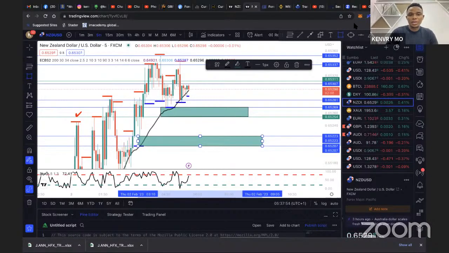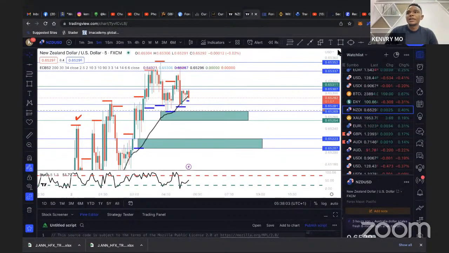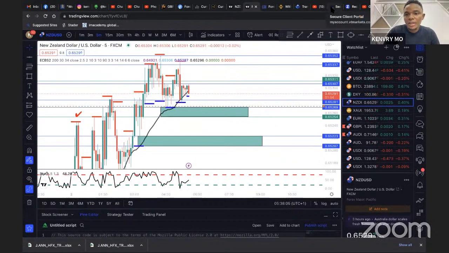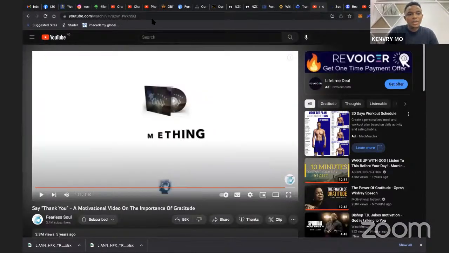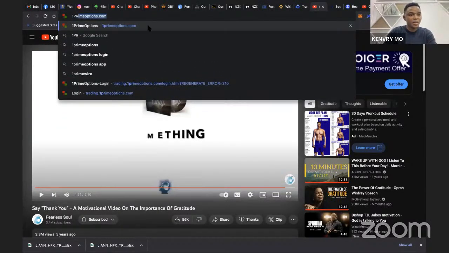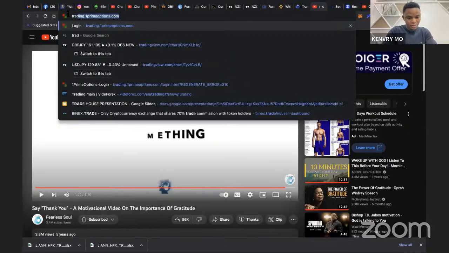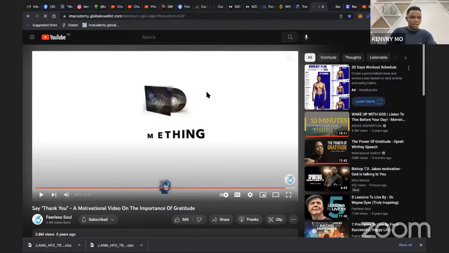Good. So let's go to the broker. So what I normally do, since I'm using Chrome, I put alarm close to where I will be trading and I'll wait for it. Let's take a ride on the broker. So we use One Prime Options. I believe every one of you have set up your One Prime Options account. If you've not, take the link on the group and set it up. If you have any issues, just let us know. So trading.oneprimeoptions.com. That's automatic.